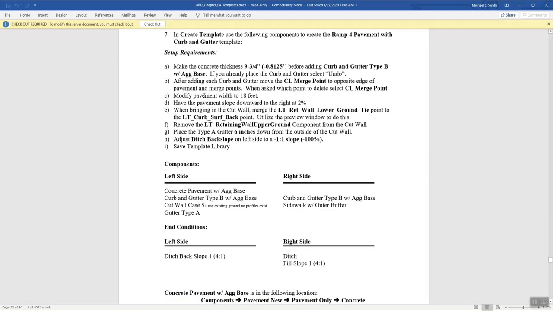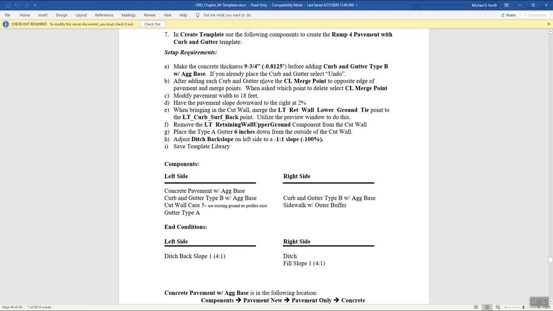Okay, so we've got some setup requirements we want to look at. In here we're going to change our concrete thickness, so we're bringing out a concrete pavement, and we need to change the thickness of that right away after we bring it in, before we add the curb and gutter type B with ag base. So that's another item we're going to do.